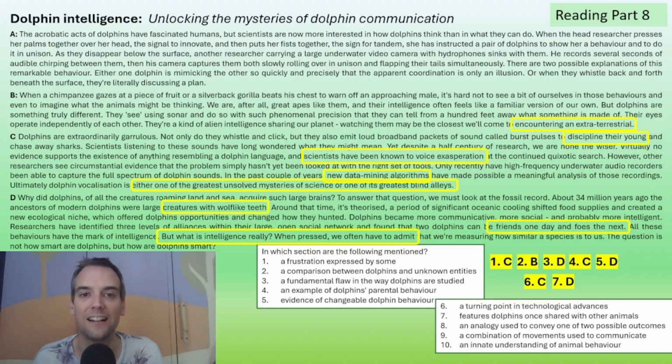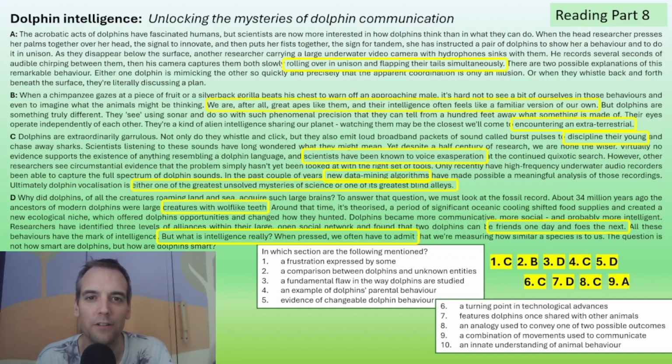You've made a mistake. Science is going the wrong way and it doesn't make any sense. And that's an analogy. Obviously, I first thought A as well, either this or this. But these are not analogies, so it doesn't work. We need an analogy, which is a blind alley. Number 9, that is A. It's about the rolling over and flapping their tails. That's movements. And number 10, understanding in an innate way.